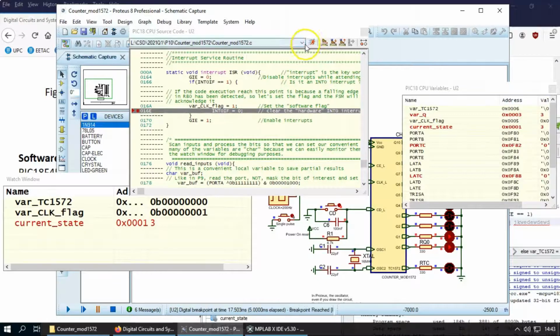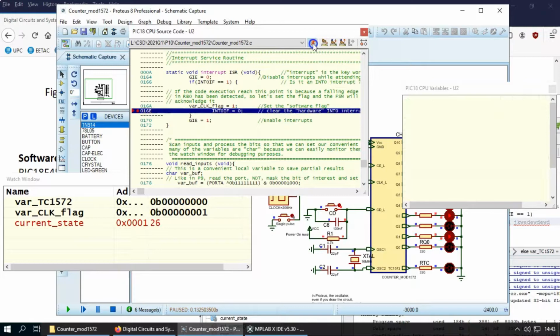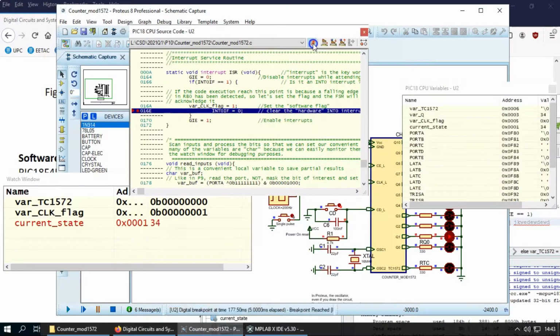you see the machine goes advancing. But now, as you see down there, you have a 5 millisecond time elapse situation. That means that the counter goes on, as you see in the LEDs and in the variables. The system goes updating states one at a time, but at this pace now, settled by this 200 Hz waveform that you are applying here.